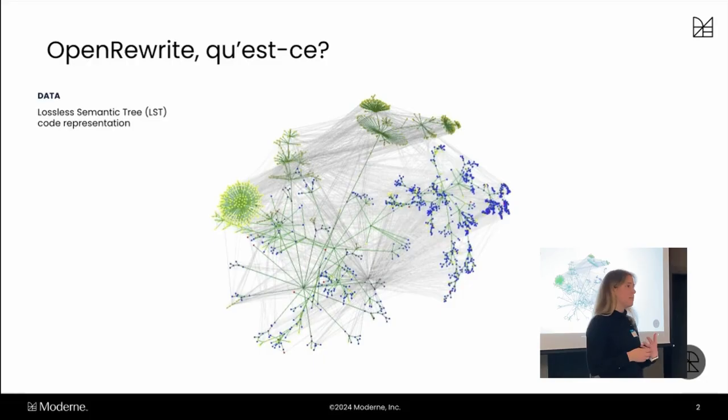But they also add type attribution, which seems like a simple thing at first, but it's actually a pretty difficult thing to make sure that your code has in the tree. Yeah, so type attribution means you'll be able to go get the type of an object or a class, even though it's not from the same project. So it's more than just, oh, okay, this is an object. You have more for the type. So that's basically the gist. So this is why it's a lossless semantic tree.